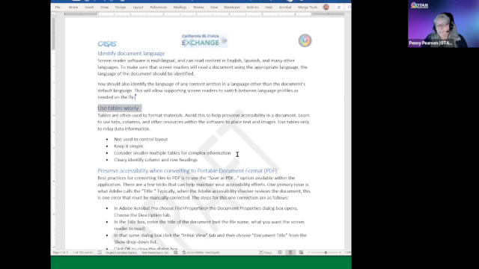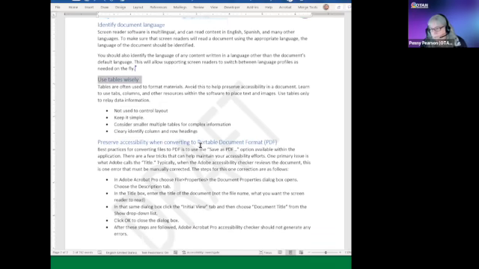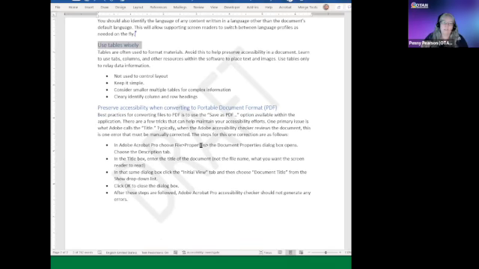The last one down here at the bottom is always a sticky one, and I'm going to bring David in here as well, because this is something that we struggle with quite a bit. When you have something in one type of document, whether it's Microsoft or something else, and you go to convert it to Adobe, there seems to always be a little problem, whether it's one item or more. And so we were talking about the best practice for converting anything to PDF. And I'm going to bring David in here because we were just experimenting with this.